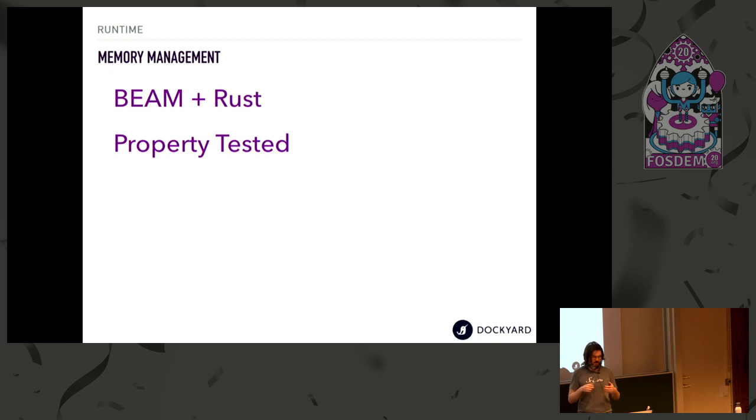We want to know it's segfault safe, because we have to use unsafe code to do memory management in Rust. It's not safe Rust. But I'm not just saying that we prop tested, therefore it must be safe. No, I'm saying it found some segfaults. And so now that we run the prop tests, we can trust that we've eliminated the segfaults.